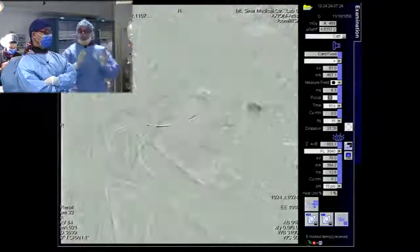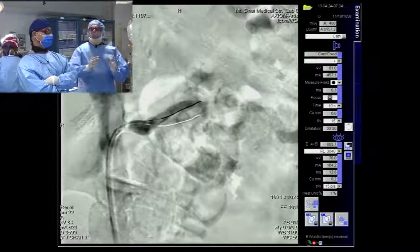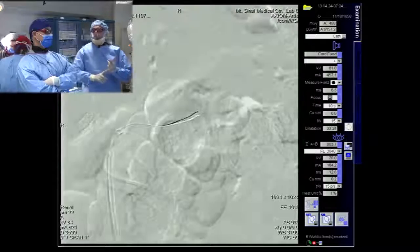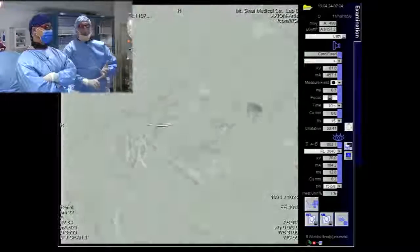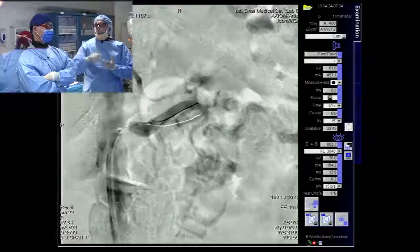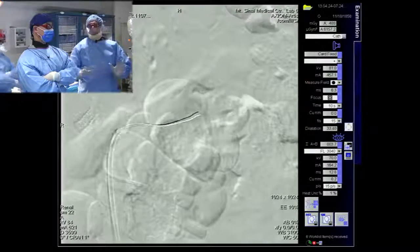So what are the things we control here? We control technique, we control use of dye, we control sizing of stents. So why are those things important? Well, technique we already talked about in terms of how we're going to engage the vessel. Use of dye obviously makes sense, because we want to reduce the amount of dye load, which is going to reduce the nephrotoxic effect. And obviously the sizing of stents and other things, which I'm going to briefly touch on. The sizing of stents with renal artery stenosis is very, very simple.